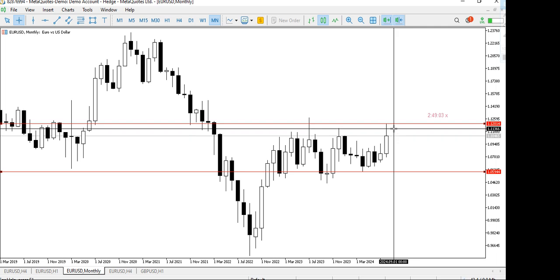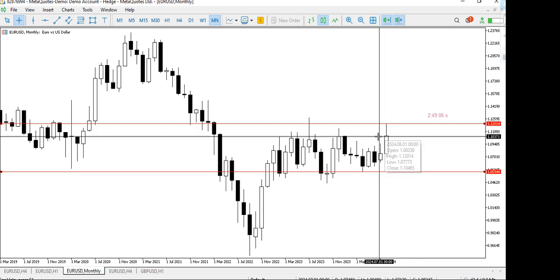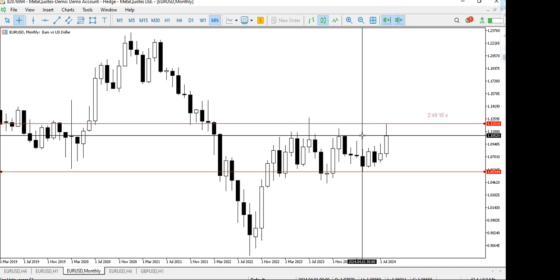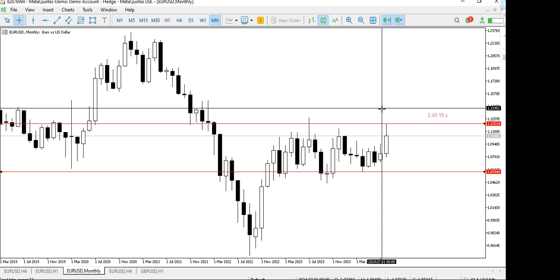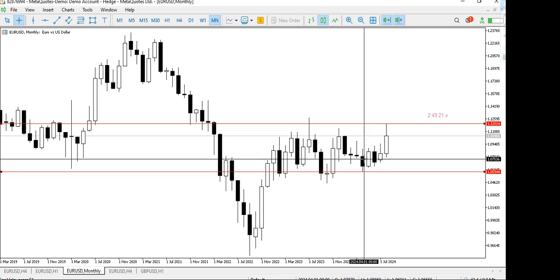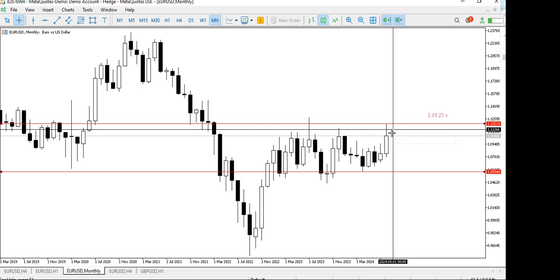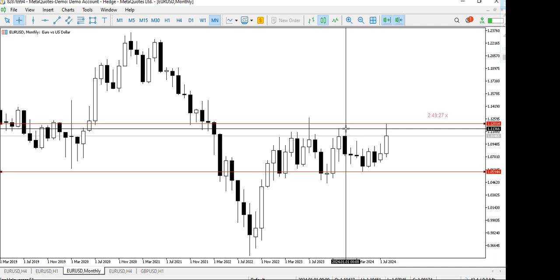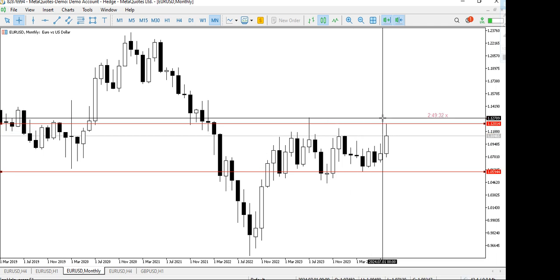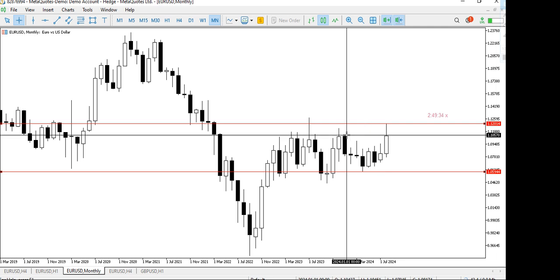And not only that, it also did not close. So you can see on the monthly, there's no break of structure, because this close was not above this high. So currently, we still can't say there's a break of structure. We don't know whether there's an uptrend, because we're expecting this candlestick to close above any of these highs, especially this high, before we say we are now bullish on the monthly. But currently, we have not broken this.